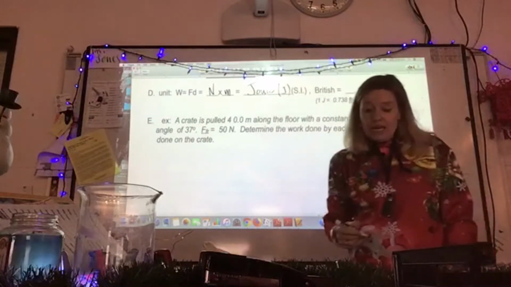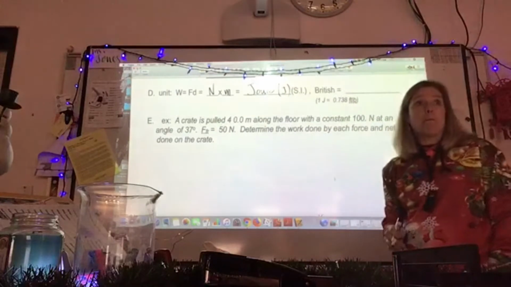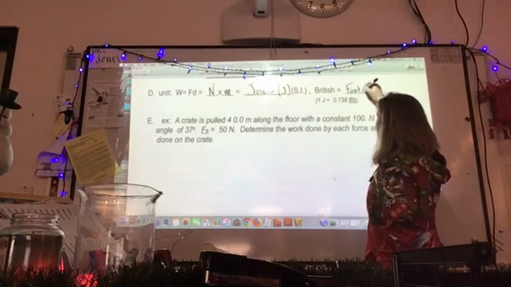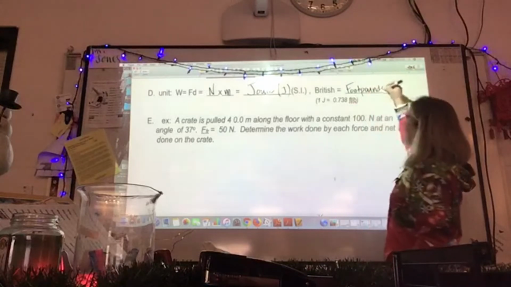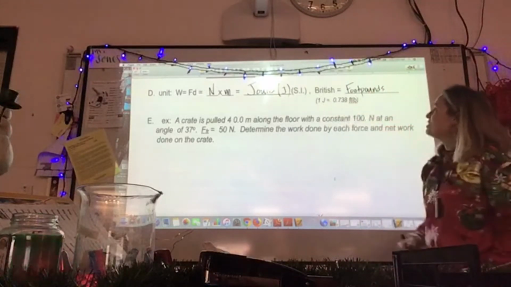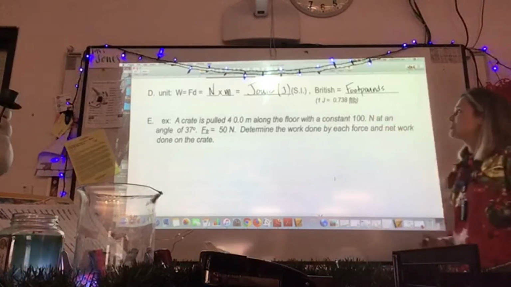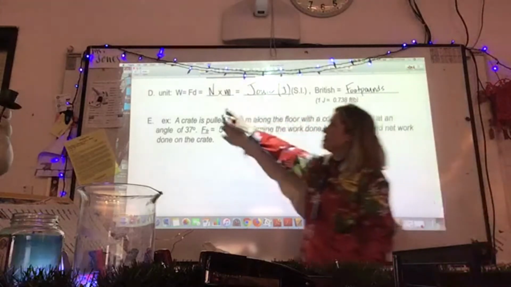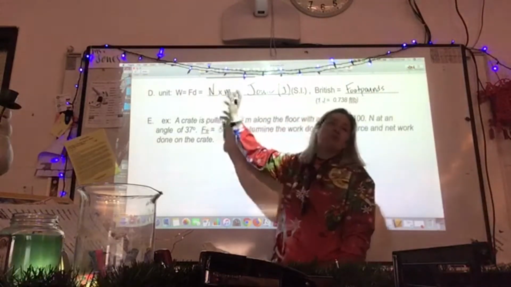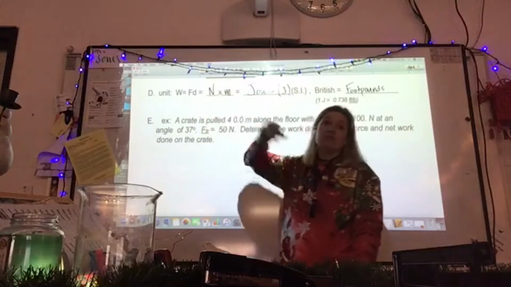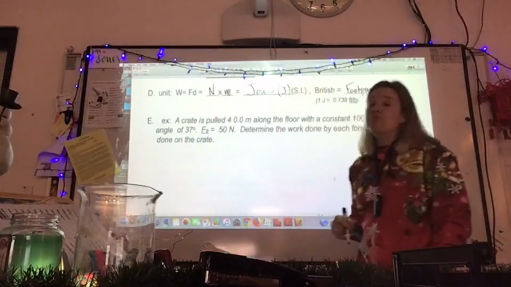All right. Anyone know the British unit? Foot-pounds. All right. He might have cheated by looking under there. All right, 1 joule equals 0.738 foot-pounds. All right. Do you see why it would be foot-pounds? Right? Foot, they do it backwards, right? So the foot would be the distance and the pound would be the force. Yeah? They don't say pound-foot.